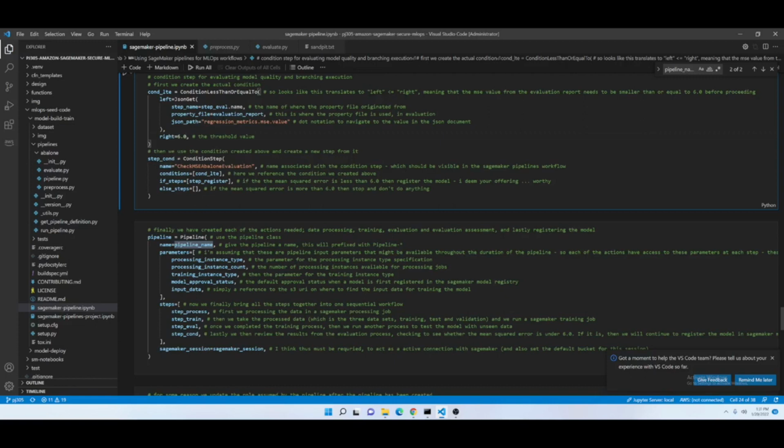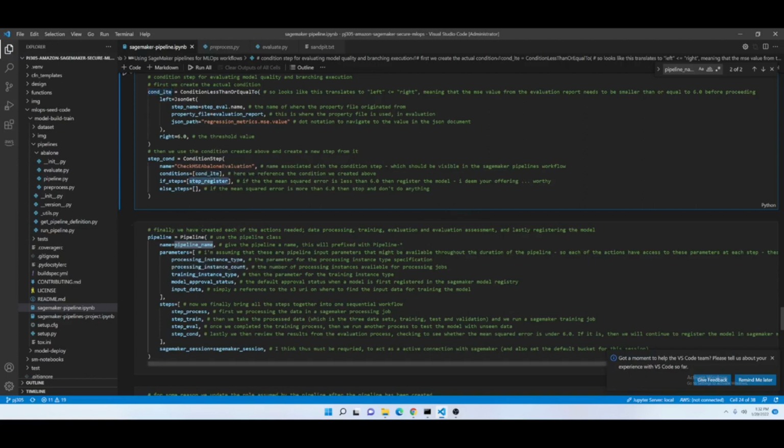Okay, so when we've got that conditional statement, we're going to add that to the whole workflow. To add that to the workflow, again, it's another step, and this is a condition step, and we're going to name it something, and then add that condition into this step here. You can see it's cond LTE here, which is referencing this object here.